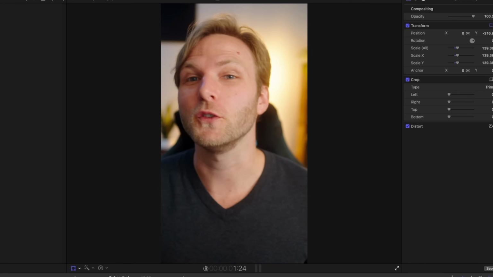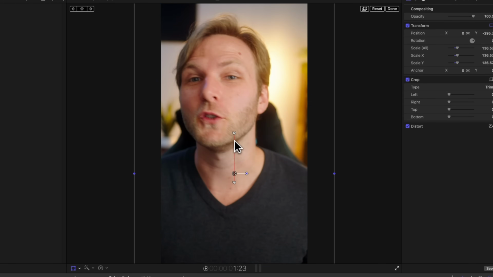If we push play, we should have a nice little zoom here, but you might notice that this zoom has a little bit of a weird wobble to it, so we can fix that by going to our keyframes, right-click on them and changing them over to linear, and that will give us a straighter zoom, which should work better.